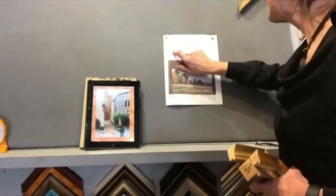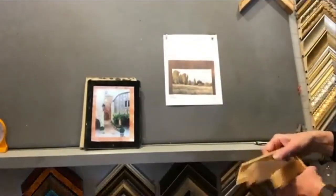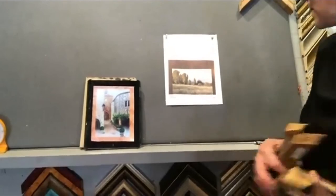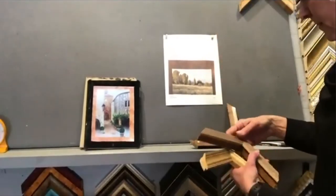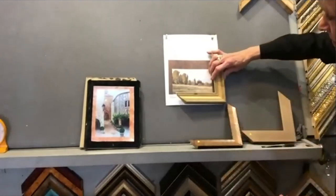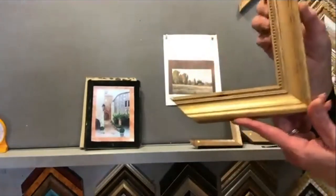Okay, this is a 9x5 sketch on half of a 9x12 canvas board. So she cut it down. So it's a little guy. I was thinking it was 9x12, so these might be a little big. But I thought this soft gold patina, it's such a classic landscape, was really beautiful with it.